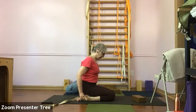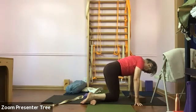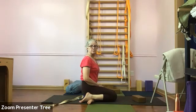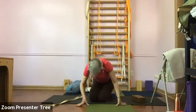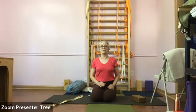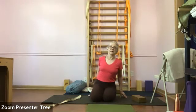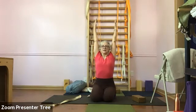Good. Then you come up and you take both feet to your left side and sit back down on that brick. So, Bharadvajasana time. Stretch your arms down. Keep this Virasana leg stretching. Buttocks down. Take your arms up. Take your ribs up.